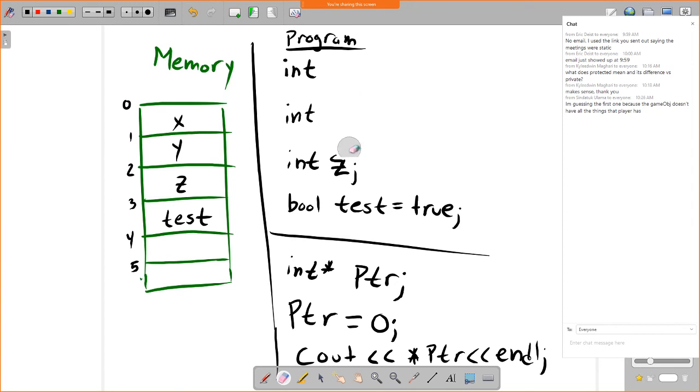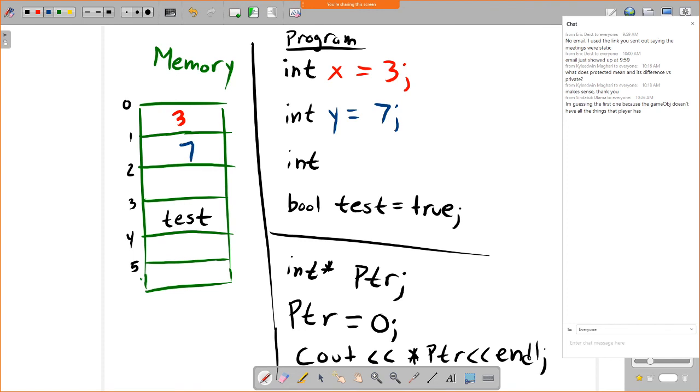And let's just, for the sake of this, assign these some values too. In fact, let me make them different colors. Right, so let's say this one, int x equals 3. Let's say 3, and then we might have y equals 7.